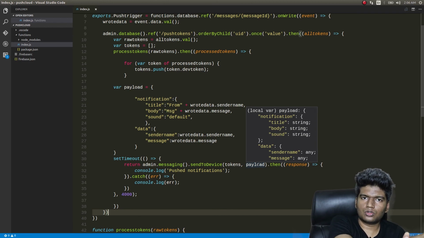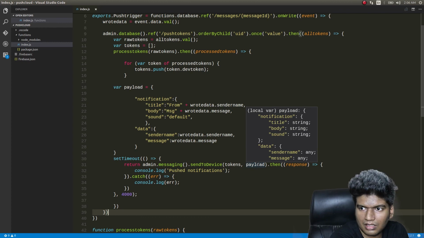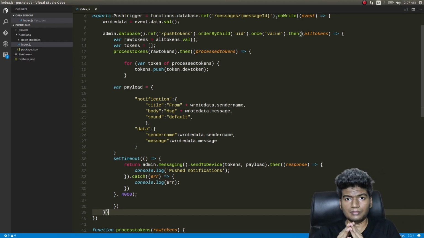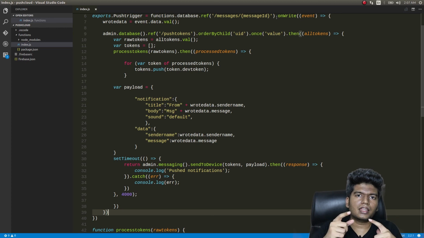Once we push a message to the messages collection, it automatically triggers this one. Since we have given the on write event, once a new message is written on to the messages collection, it automatically gets triggered, and then this whole thing happens. The one which I elaborated now happens, and we receive these notifications. This is how you send push notifications programmatically or automatically without manual intervention in your Ionic 2 applications, guys, to your Ionic 2 application rather.